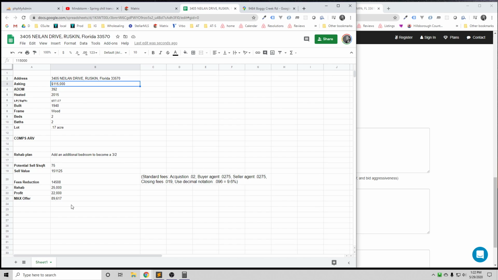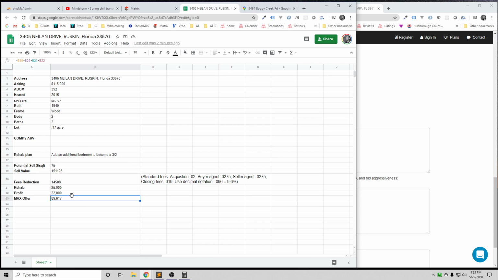Or sorry, I totally reversed that. If the max offer is way lower than the asking price, then you might not want to look at it because they probably won't even accept it. Although with almost all of these deals, you can pretty much get out of any deal using the FAR/BAR as-is contract, because the whole deal is contingent on you being happy with the condition of the property. So as long as you add that in there, you can make a shitload of offers, and that's honestly probably what I'll do on this one.